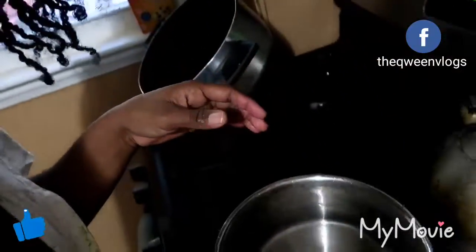I will say that the steel cut oats take a lot longer to cook than the rolled oats. To be honest with you guys, I don't measure anything out because I've been doing this for such a long time. I just put maybe about half a pot of water in the pan. I'll show y'all real quick. Half a pot of water.